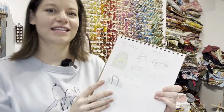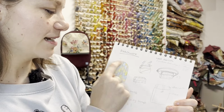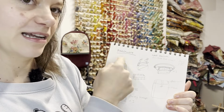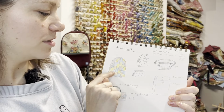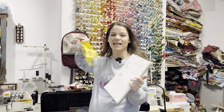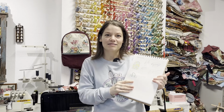And another one I also wanted to try, I don't know if this will make sense to you, is a backpack. You know how you can get patchwork and it creates a pattern like that? I'm thinking loads of bits of blue denim and then pick a colour of scraps, like I've put yellow here, and go through all my patterned scraps and take out all the yellow bits. They'll all be different, but they'll all be yellow, and the denims will all be different, but all bluey denim. So yeah, that's an idea. I'm getting excited about this one.